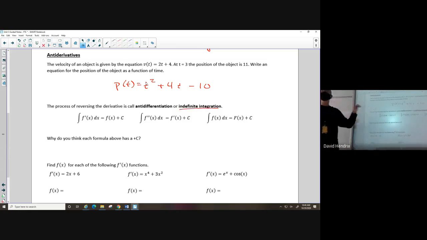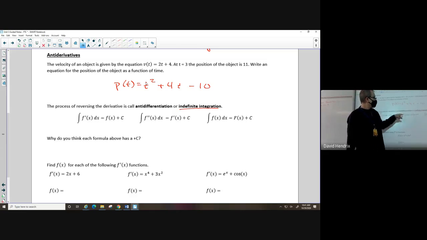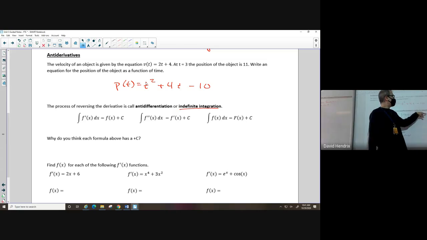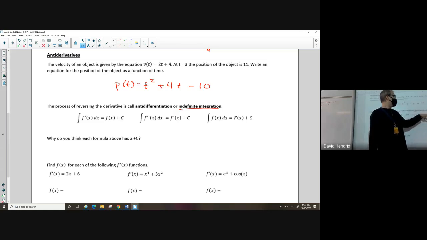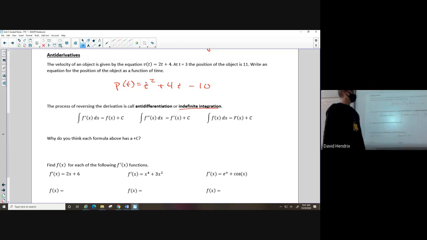That's going to have no bounds. It's not going to have a to b or 0 to 5 or anything like that on it. But when you do that, that's going to be the antiderivative. That means take the antiderivative, or basically reversing the derivative, right? And so the antiderivative of f prime of x is just f of x plus c, okay? And so forth and so on. The second derivative's antiderivative would just be f prime plus c. And the antiderivative of f of x, a lot of times you'll see in textbooks, or if you're looking at videos online, sometimes they refer to the antiderivative of f as capital F, okay?